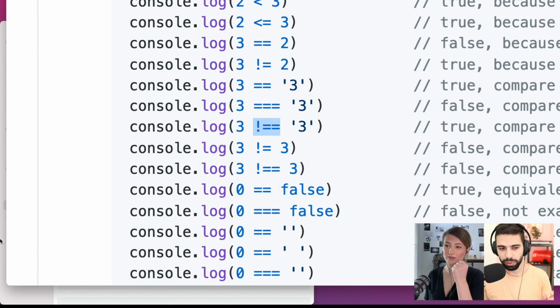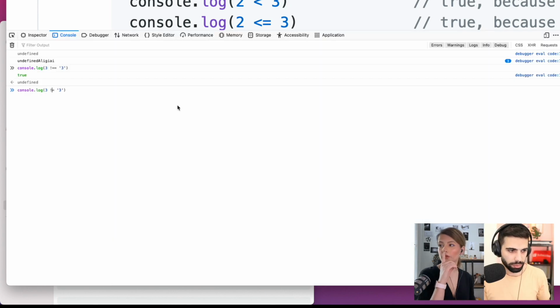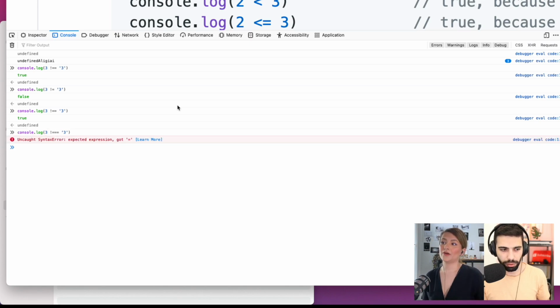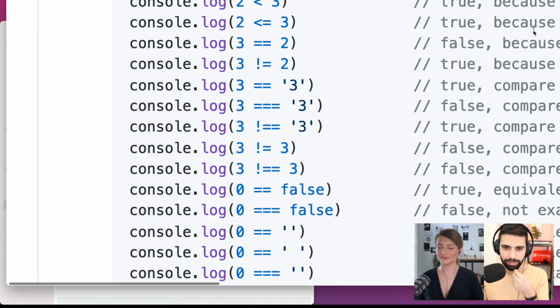If it was three equal signs, then that would have been true. But it looks like when you're using not equal to, you need to use fewer equal signs. So only 2, not 3. So this doesn't make sense. Because you're having fewer signs, you want to use less code, basically.